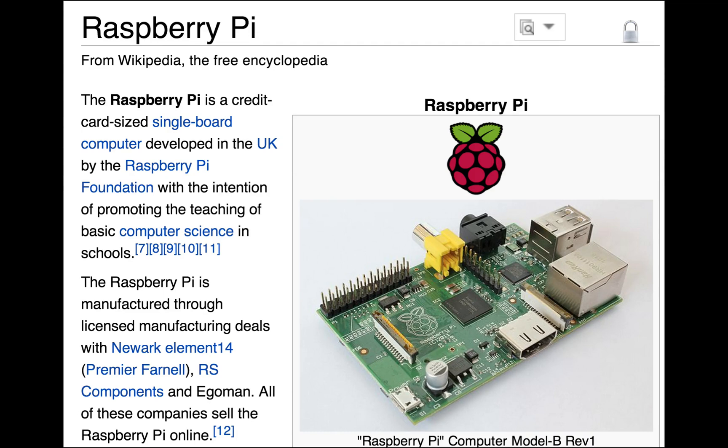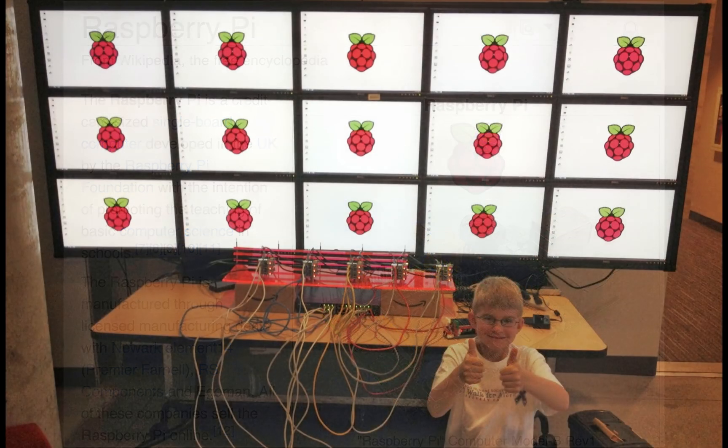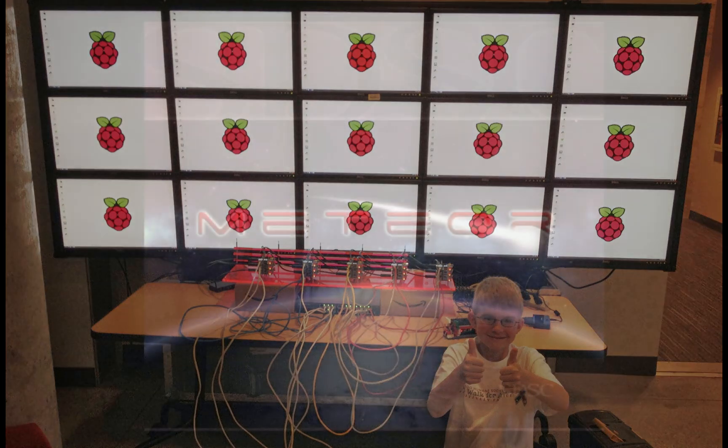Raspberry Pi — those things are shipping now. But Rick, you've basically built a Beowulf cluster out of these things, haven't you? Exactly. If you come to the booth and look at it, you'll see that the way we built the cluster was to put an operating system on the little SD card, then we stuck a sticker on each card to say which node it was. It was the fastest work of building a cluster with a 10-year-old ever — my son lent a hand. So that's the device powering the display for this game. Tell me more about the game — can people walk up and participate?